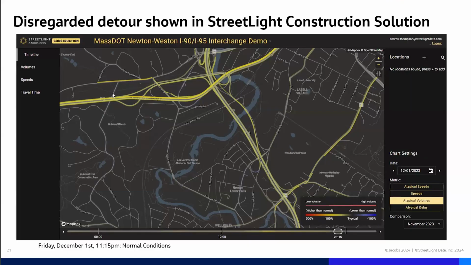Here we see a map showing typical expected traffic volumes just before the ramp was closed and the detour activated. The planned detour route intended to bring motorists from I-90 eastbound down I-95 south, past this Grove Street exit here, down to the Route 16 exit where they could double back on the ramps there to set up for I-95 northbound. So that's what should have happened.